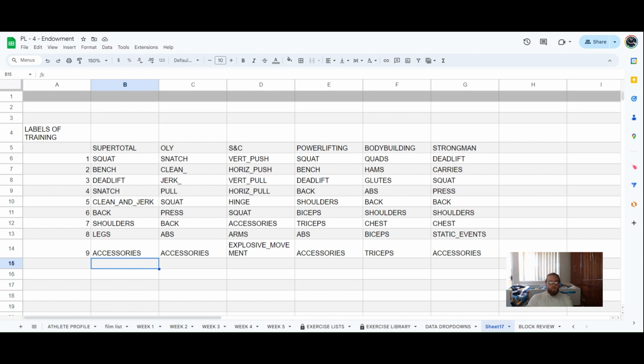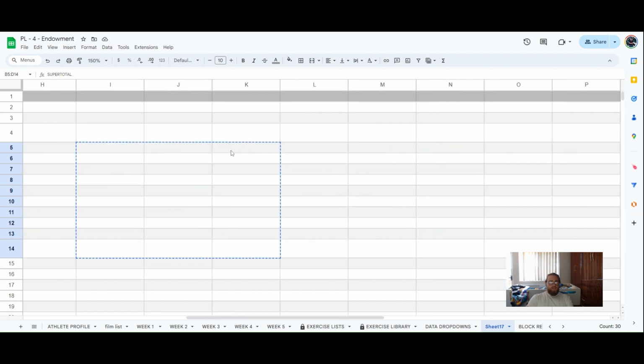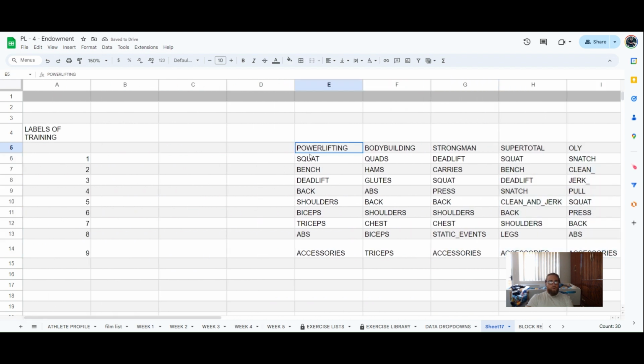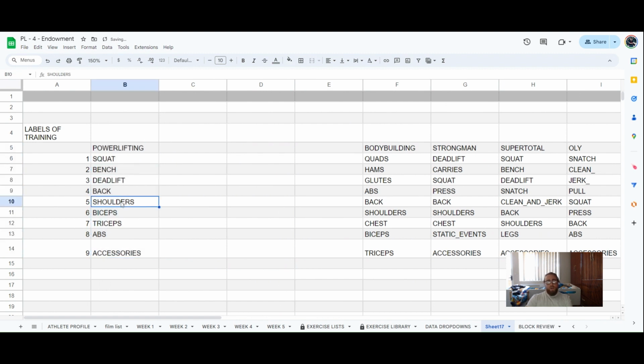A good example of this would be powerlifting. So let's look at powerlifting. This is a pretty good one. What I could do is maybe put the triceps into bench, but here's another thing about grouping: it's how you want it grouped. This is pretty good for now. Maybe you could put abs into accessories. Maybe you could change accessories into miscellaneous. Get rid of abs and put triceps into bench.